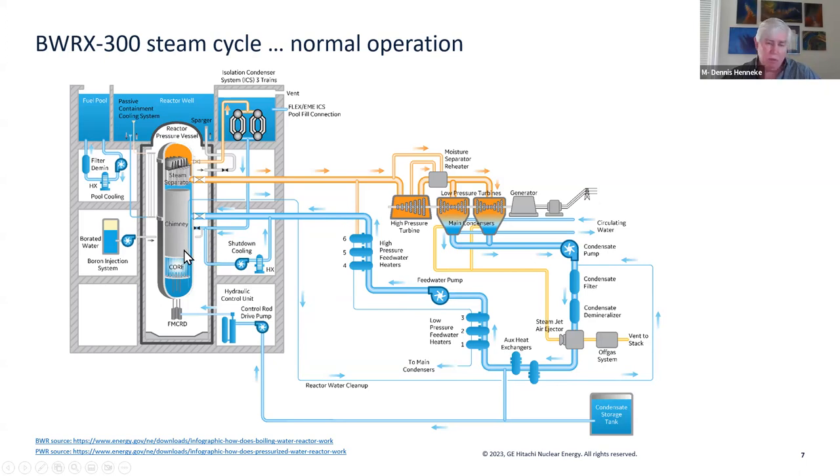The other thing is, because it's a 300 megawatt plant and relatively small, we're able to build a much smaller containment. And if you'll notice, this is the first in a long time that we have a boiling water reactor that does not have a suppression pool. The reason for that, I'll get into in a minute, but mainly it's that the isolation condenser not only supports decay heat removal, but it also supports pressure control in the primary. So we don't have a need to open relief valves or pipe down to a suppression pool in order to handle a design basis event, or even a beyond design basis event. So no suppression pool reduces overall containment size.